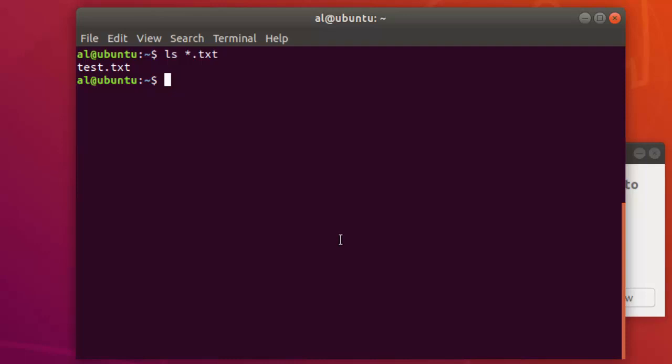So those are some basic tricks: tab completion, wildcard characters, and terminal history that really help you use the command line interface much faster and with much less typing effort on your part. Now in the next lesson, we're actually going to finally dive in and learn a lot of basic commands that you'll be using most often when you're using the command line.